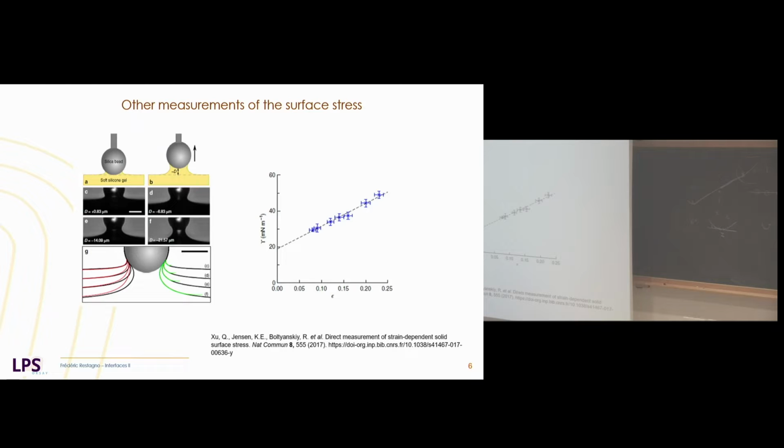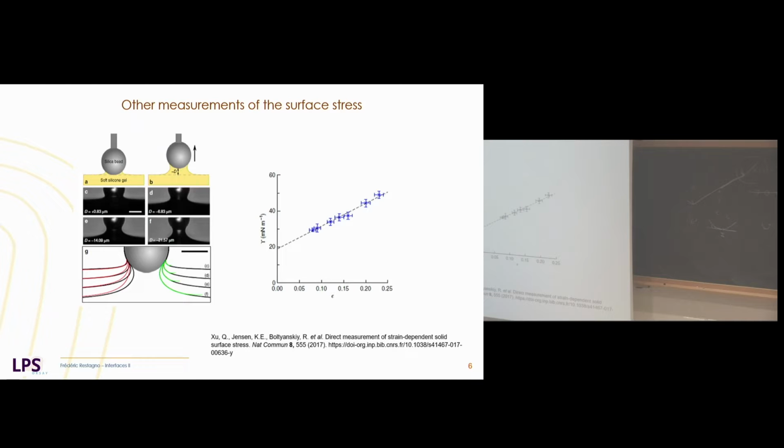You will have this meniscus here. You will be able to pull, so you will be able to increase the area by pulling on the beads. And then what they do is they fully compute the whole profile of the interface, taking into account all the ingredients that you need. So it's really a nice calculation. They take all the deformation of the elastic material below the beads, which will be responsible for the total shape, plus the surface free energy that could depend on the strain applied during the pulling load. The point is that here the deformations are kind of big, as you see, so we need to use hyperelastic equations in order to completely calculate the elastic energy stored in the deformed interface.